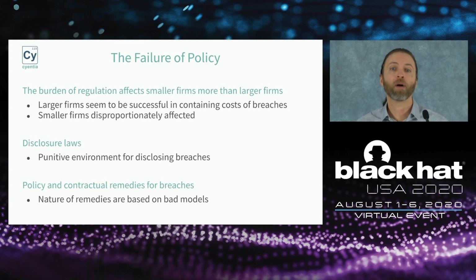And then finally, our policy and contractual remedies for breaches are non-subtle. Our nature of remedies, when we say, okay, you've had this breach, we're going to assign some fines to you there, are based upon bad models. This cost per record valuation that we spent so much time talking about, this actually is a cornerstone of how many people think about losses, and they take these very large estimations of losses at face value.